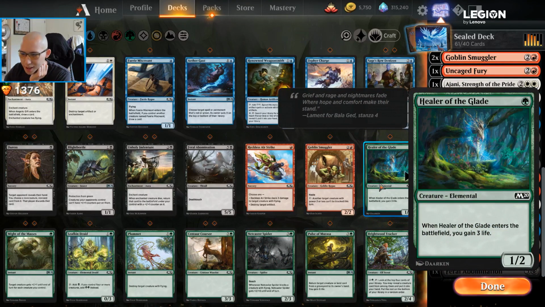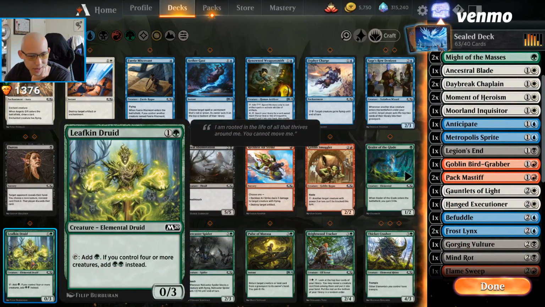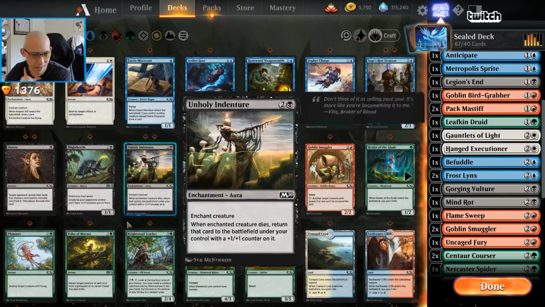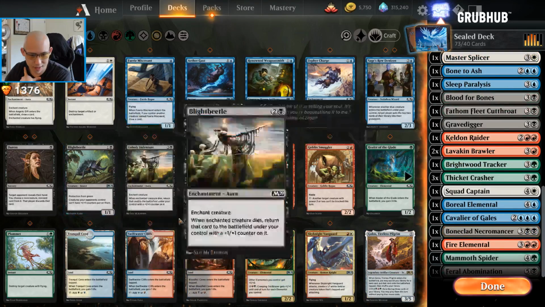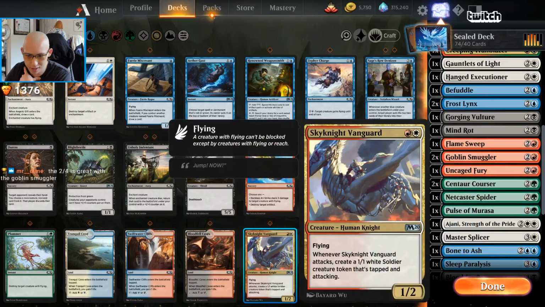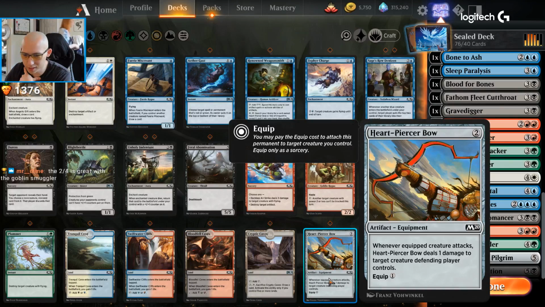1 mana, 1-2. Gains you 3 life. Out of the masses. 2 mana, 0-3. Add green. If you control 4 more creatures, add 2 green. Sorcerer, Spider, Pulse. The top 4 cards of your library, you may reveal a creature from them. That's very good. That's pretty good. Fine. Other elements. Ooh, we have like an elemental theme deck going on over here. Yeah. Next, good one. Oh, we do have a bow. Whenever a creature. I don't think this is very good.